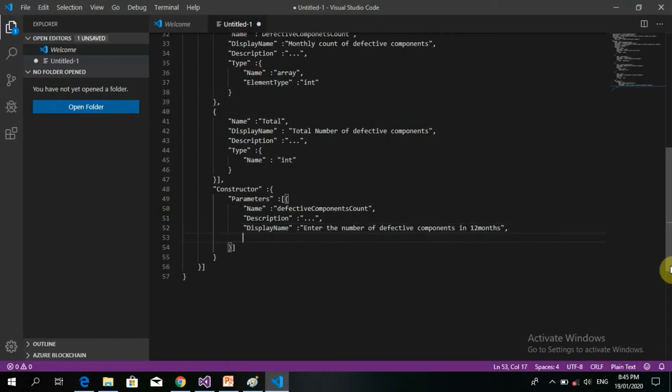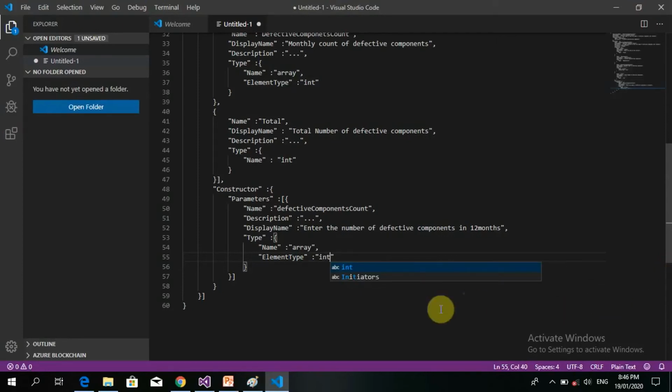So the type, it's going to be an array, and then what's the element type of the array? It's going to be an integer. Good. So now we have defined the constructor.